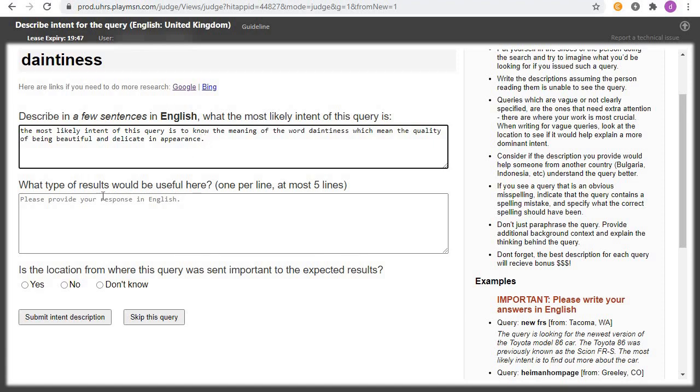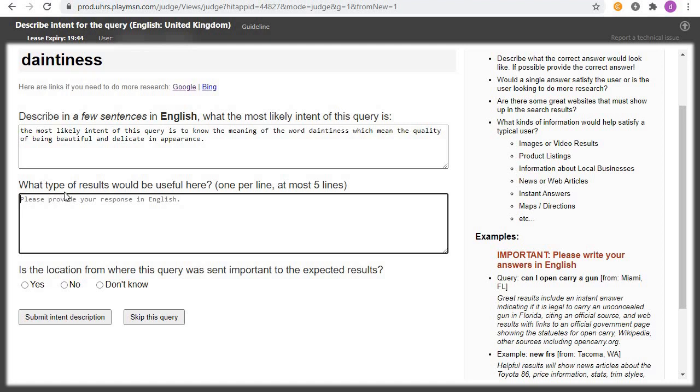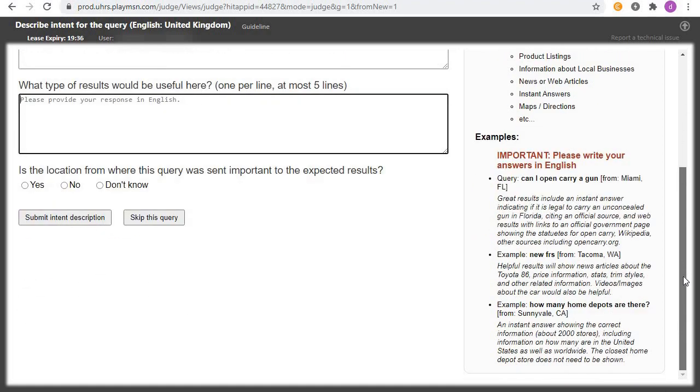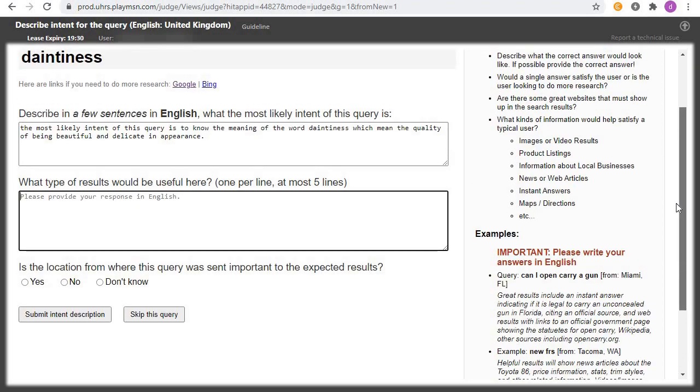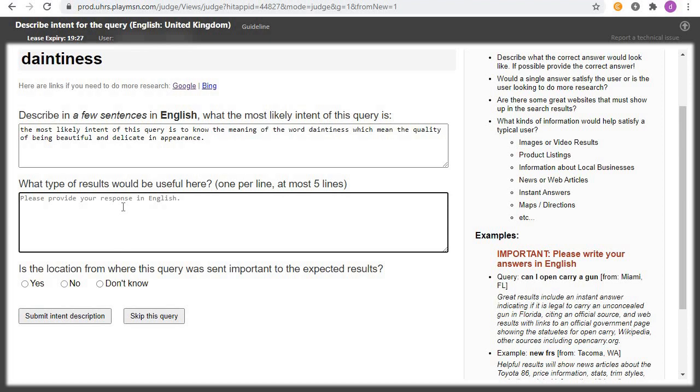Full stop. Then they are asking the next question, what type of result will be useful here? When you click there, they have also given you some examples on how you can answer this question correctly. But just from your English, you can start: the most useful result here will be.